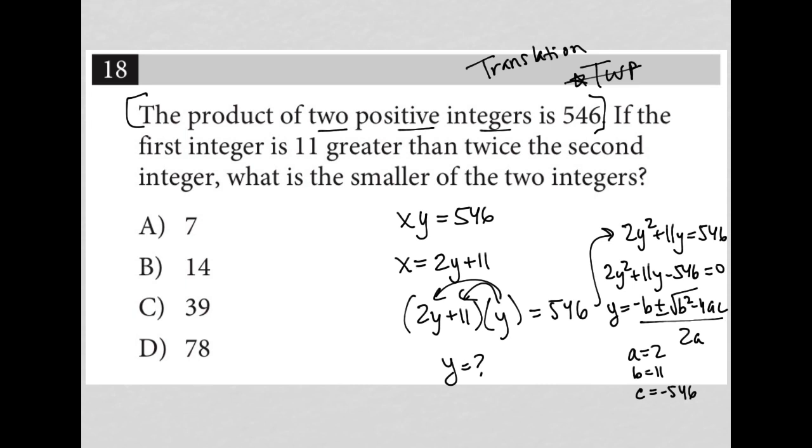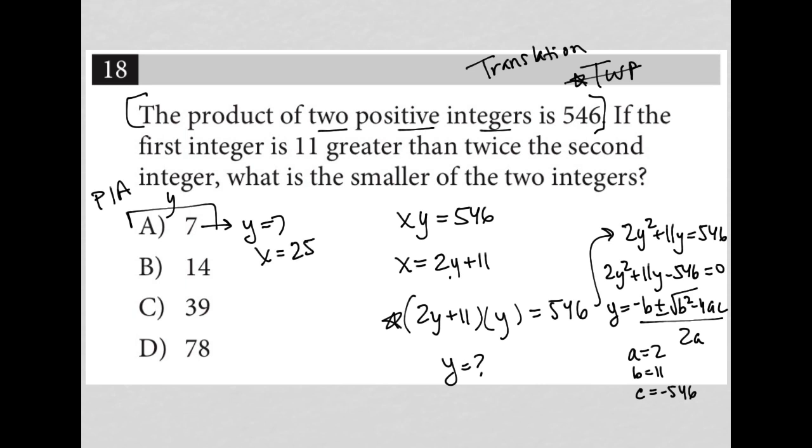I think I've set this up enough for you to solve it for yourself, but I'm going to show you a faster strategy. Because we know the setup here, and because we know that all of these answer choices are potential y values, I can actually just use a strategy, plug in answers, right? Because basically, choice A is saying that y is equal to 7, and I can try that. If y is 7, that makes x equal to 2 times y, so 2 times 7 is 14, plus 11 is 25.